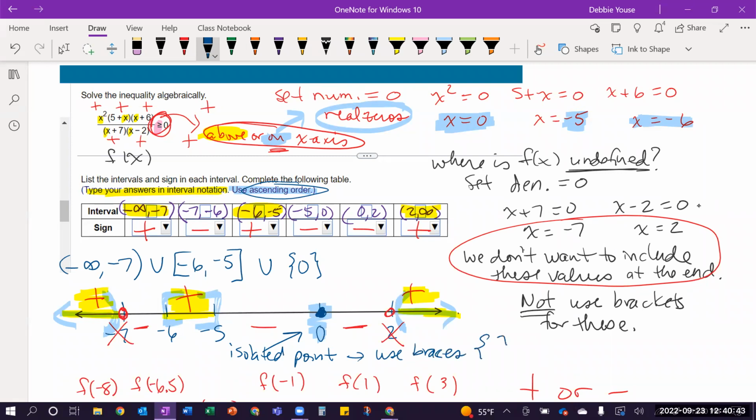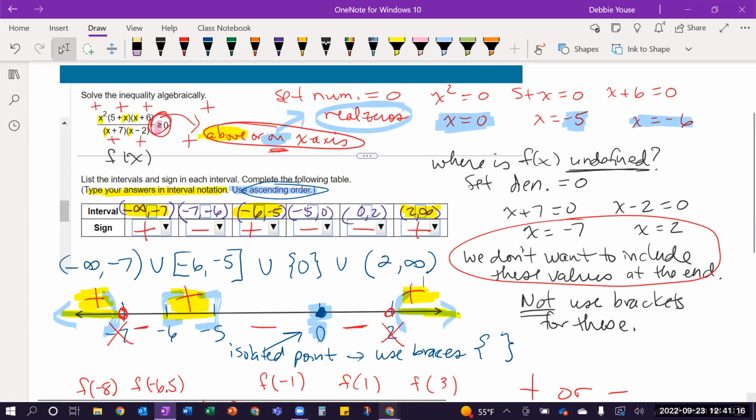And those are the curly enclosures, or the fancy enclosures, I call them, the wavy ones, okay? So you're going to union in just that single point as a set, and then union the last interval that we said was not going to include 2, so that's a parenthesis to infinity. So if we did this right, that should be one of the multiple choice answers. But again, if this was an open-ended question, I would be typing that all in, okay?